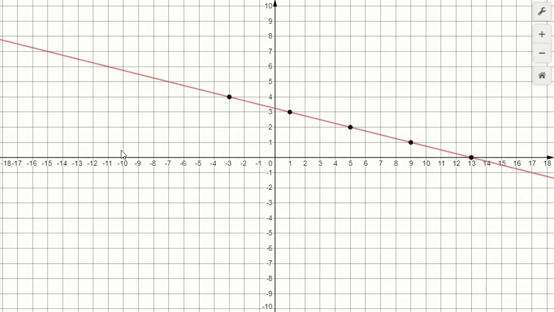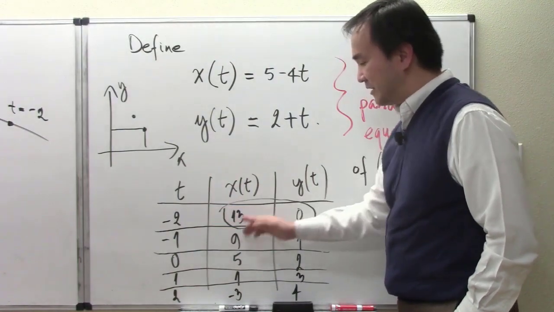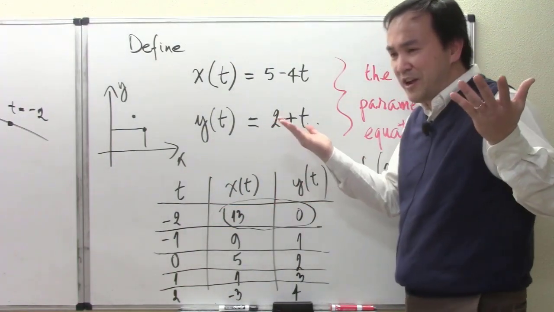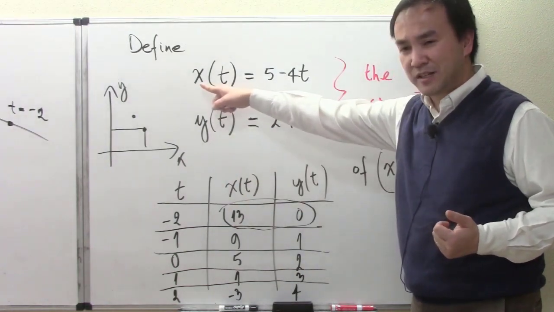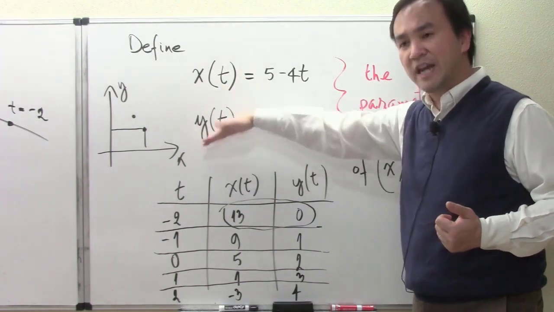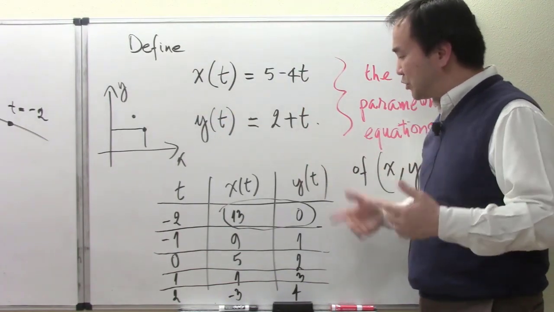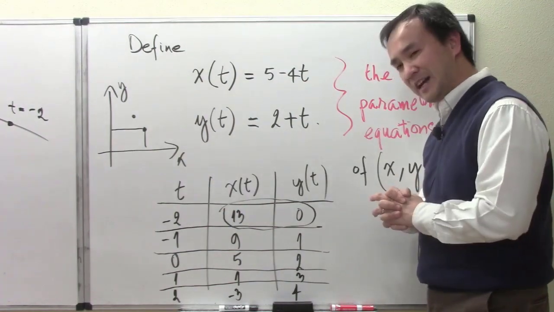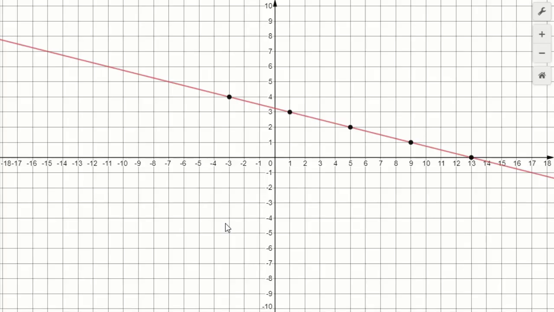Now back to what I was trying to say earlier. I was trying to trigger your understanding: a line is a line, and we have been just fine with y equals mx plus b. Why do we even bother expressing x as a function of t and y as a function of t, which are supposedly independent from each other and only dependent on the t variable? Why do we have to build a 3-column table and all that? Because in the end the line is just a line. Why do we have to bother? But here's the reason why. A path is a path.